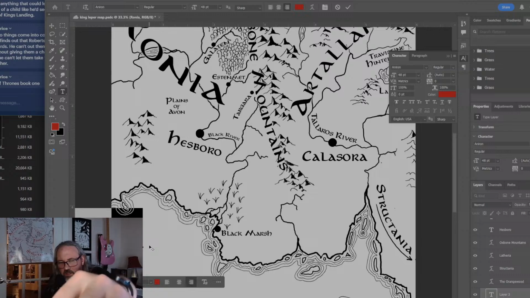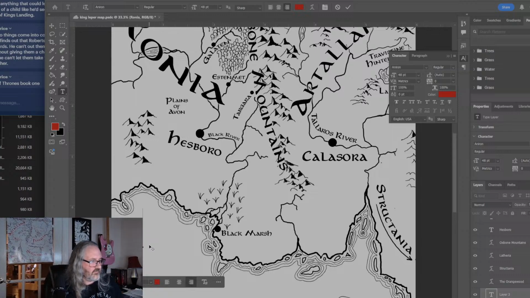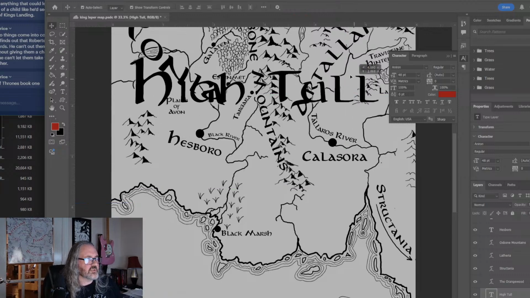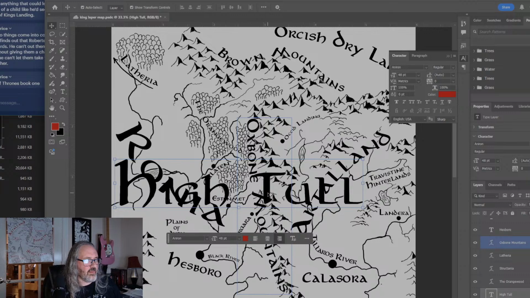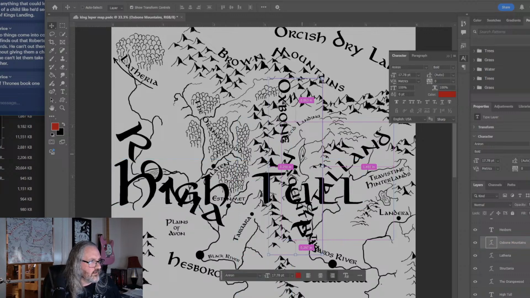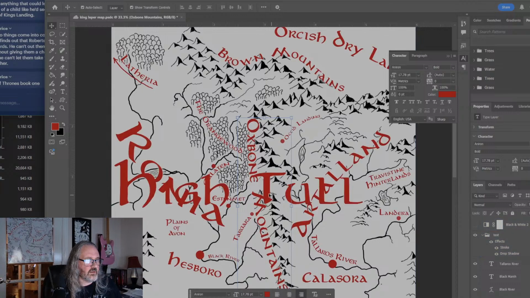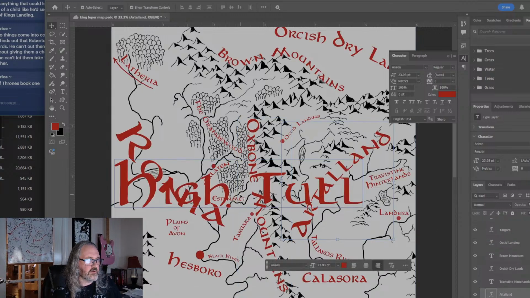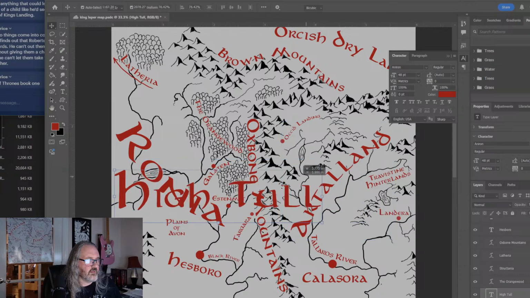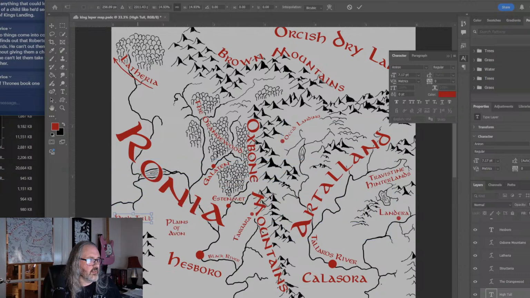Oh yeah, then we have to put the name of the map on here. I don't know why that disappeared, but I must have done it by accident. And then you can turn off the black and white. Find this guy. Shrink him down. I'm going to put him up here.